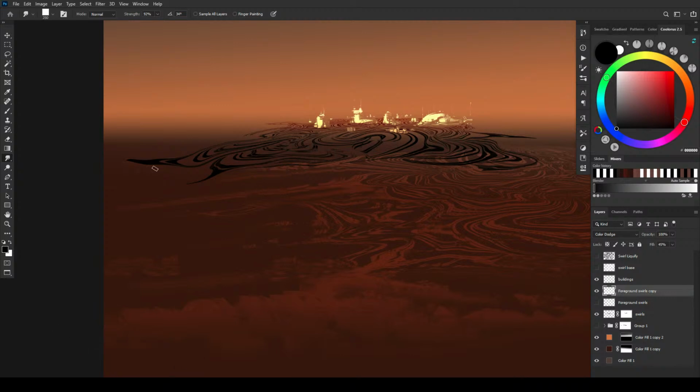I'm tempted to just jump in with a paint over and break this layer stack here, but I feel like that might be a little premature.